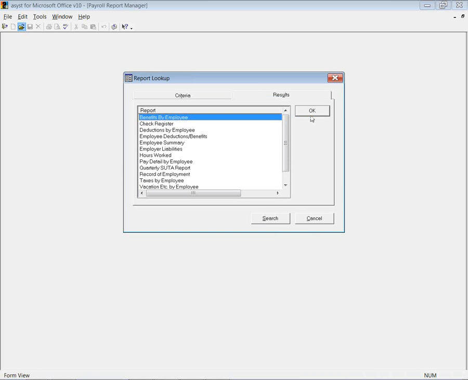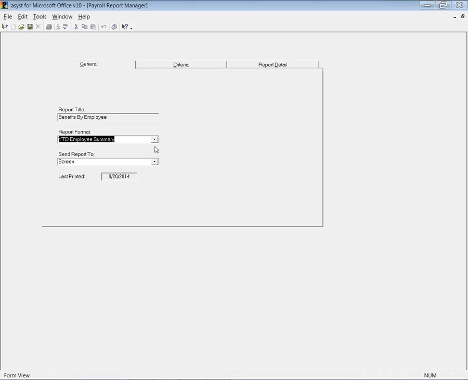But under the activity reports, there's a lot of different reports, and we'll go in and take a look at some of the examples. On all of these different reports, just to give you an idea, you're going to be able to pull out reports on all those categories: deductions, benefits, how you pay employees. You're going to be able to pull it out quarterly, year to date. You can do it by employee. You can do it by code. So all those different things that you're tracking, you can keep track of how many hours were worked.